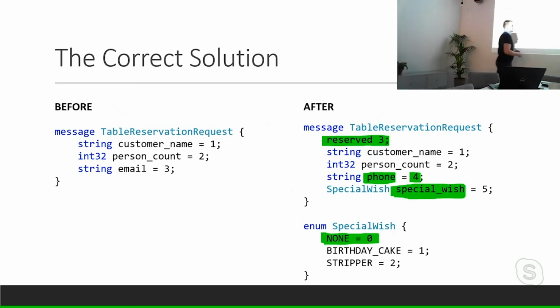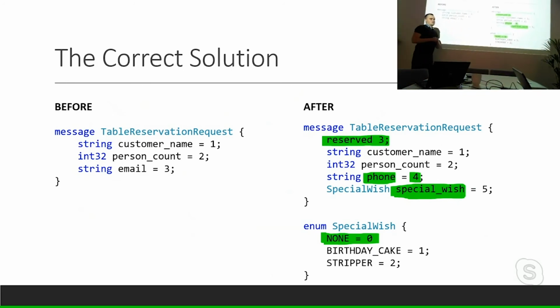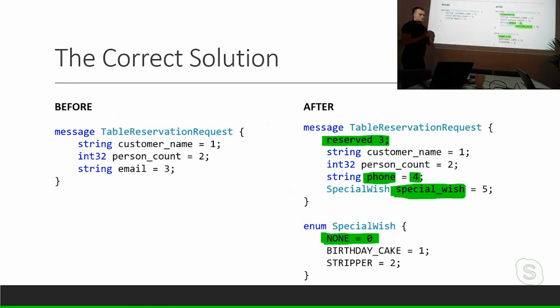Now, about this special wish. Obviously it should have its own index, for example 5, but there is one more feature for the serialization part that I didn't mention. The message that you've seen can be even more compact because the format omits attributes that are set to their default value. For example, I had person count equal 4, I think, but if it was 0, then it wouldn't be present in the message at all, because it's something that can be derived at the receiving side. You don't really need to specify it explicitly.